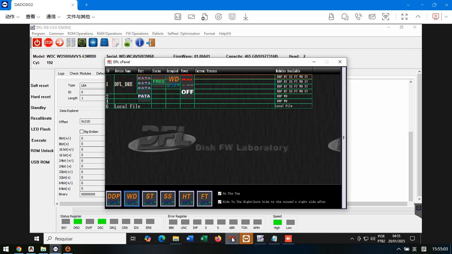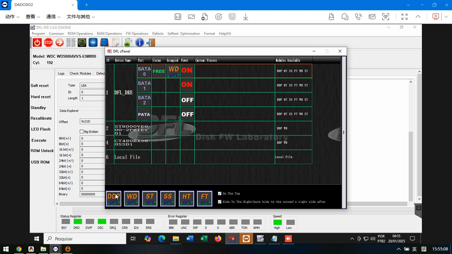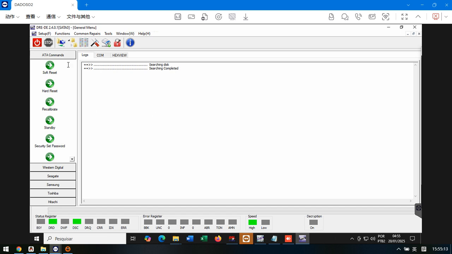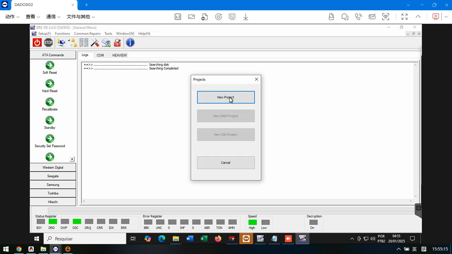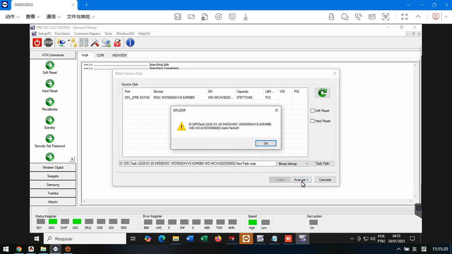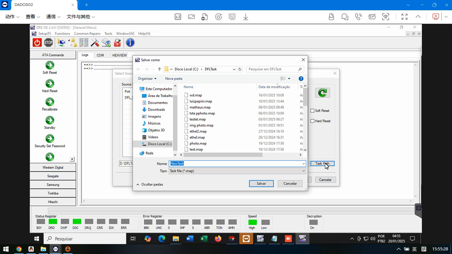Okay, then we can try to enter the DFL DDP data recovery software to check the lost data. Okay, now we set up one new project, and the client doesn't have drive D. We need to reset this parse, so only drive C. That's why we create the file parse failed here.